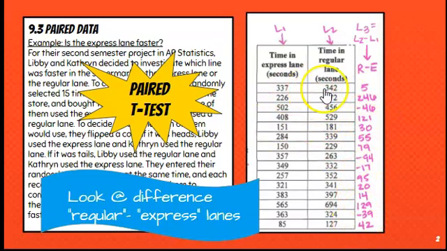These are matched because each line is an individual day, right? If each row of data is traced back to the same unit, it could be a day, it could be a person, or any of that, that makes it a matched pair test. So always check when you have two sets of data, should it be matched pair or not? Because if it is matched pair, you're just doing a one sample t-test. That's all you're doing, all right?